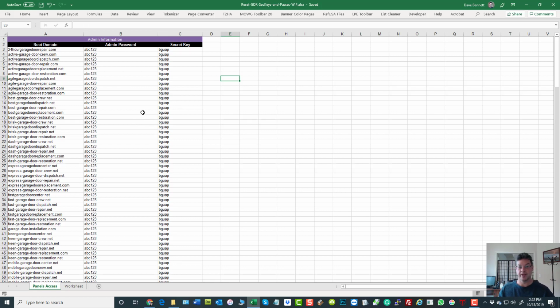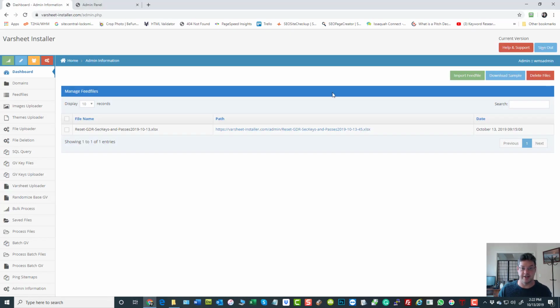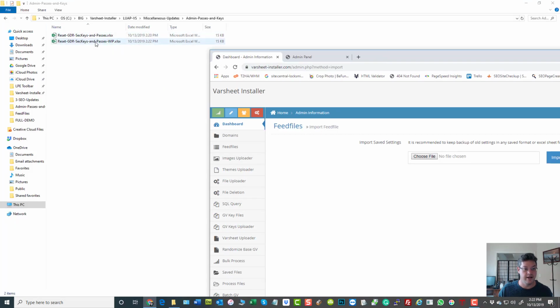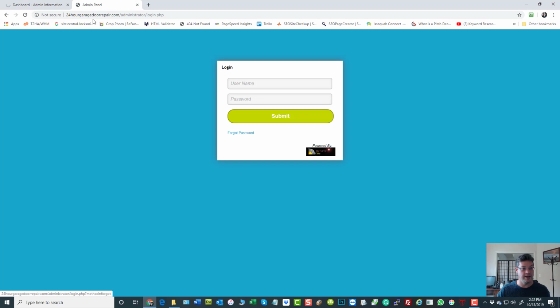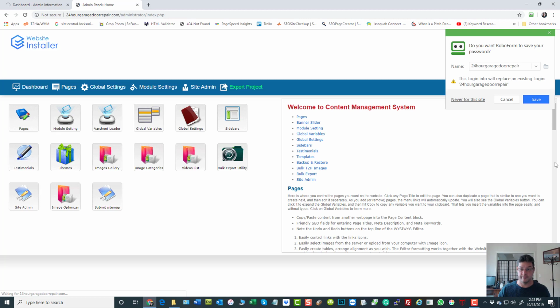Check this out. I'm going to change them and then change them back. And when I change them, it'll be really easy to check that I did, right? Let's just do it. So I'm going to import the file for this. Drag in the work in progress and import that. Okay. I don't even need to flip the thing on. We know it's going to take something like 40 seconds. So you know what? It's starting at the top, right? That means if I go in with admin and I don't know what the key was supposed to be, but it should be ABC123 now, right? There you have it. How's that?